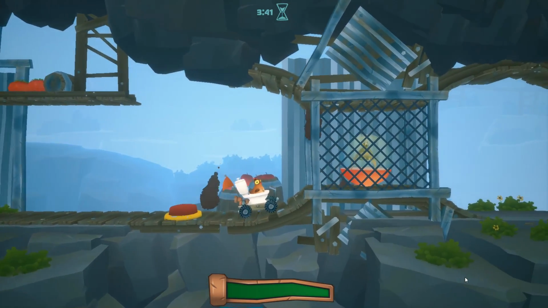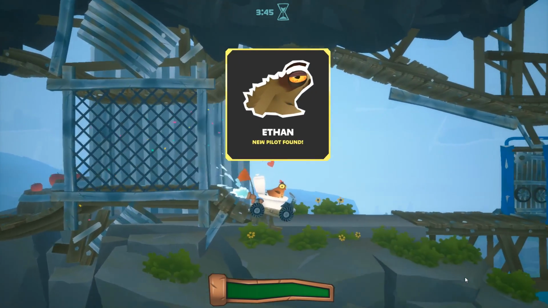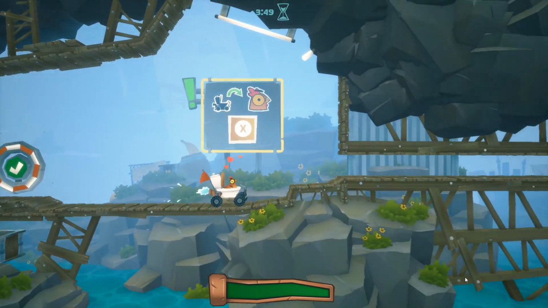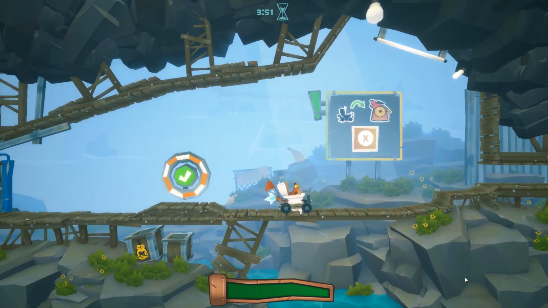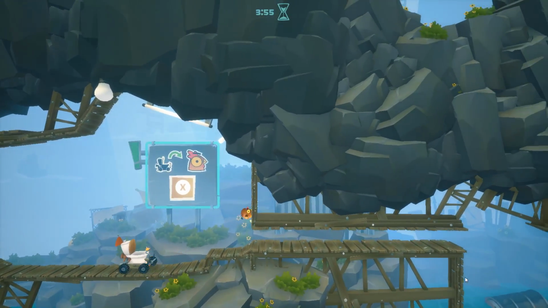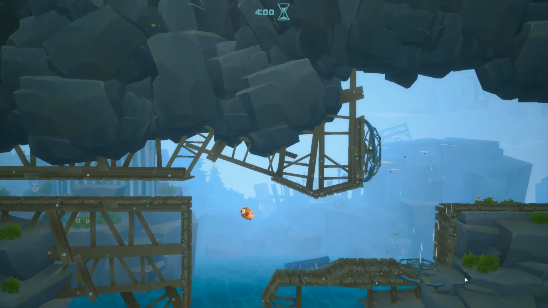Oh my God, what is this? Did we just get... We just got Ethan. A new pilot found. Oh, they actually have names. Well, that's kind of lame. I just got a new toilet, I think. What is... Okay, so it wants me to get rid of my toilet now, even knowing I just got a brand new one. Okay, so we can leave our engines. That's so cool. And I guess we move on without our toilet.